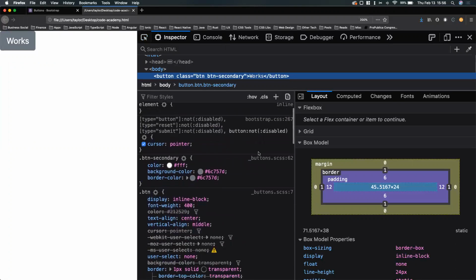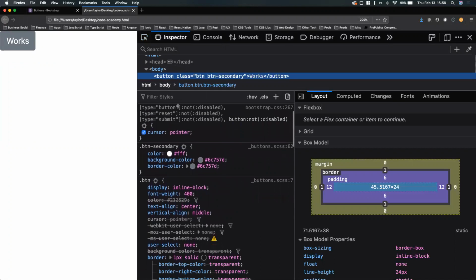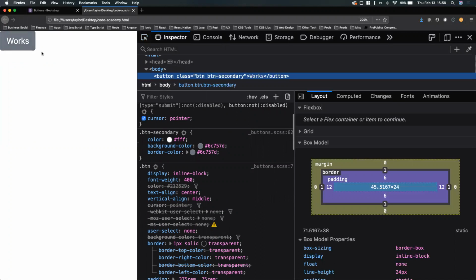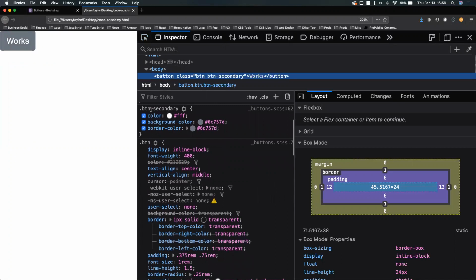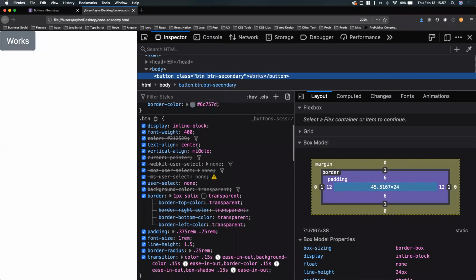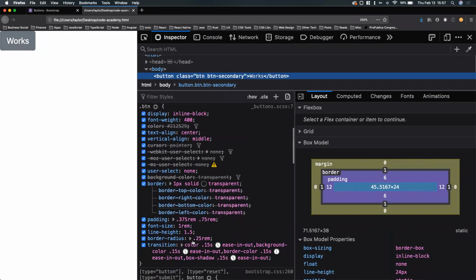Whatever. We see right here, hey, here are some styles from our Bootstrap CSS file that give it a cursor of pointer, which is why it looks like that hand. Then because we applied the button secondary class, it'll add some colors and background colors and whatnot. And then we have this base class button, BTN, and it does all this stuff for us, right?